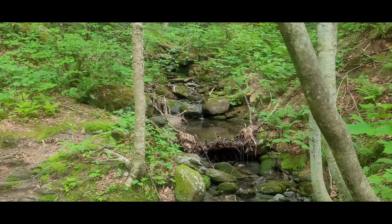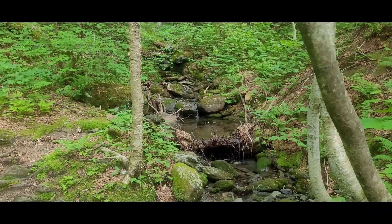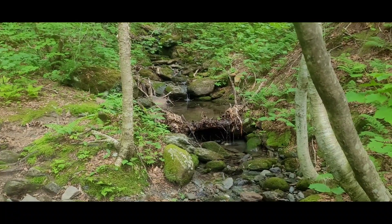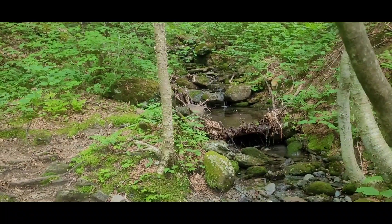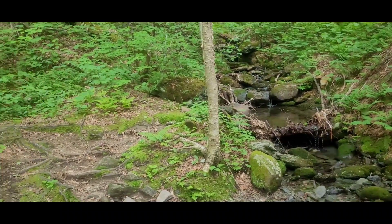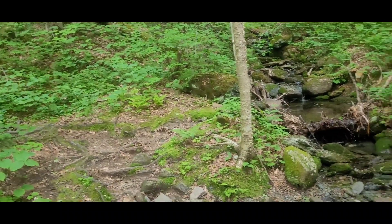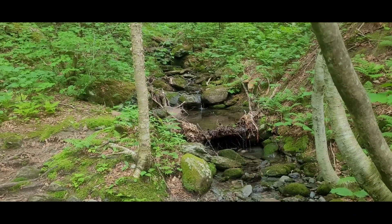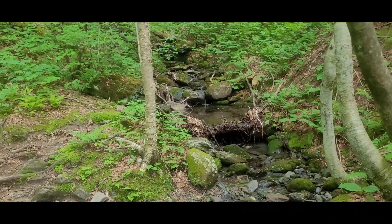Finally some water — I've been following this brook a little bit. It's quarter to four and I've gone two miles in two hours, so I'm at a one mile per hour pace. More of this humidity than anything else causing the slow pace — it's been kind of flat, as flat as you can be in Vermont.